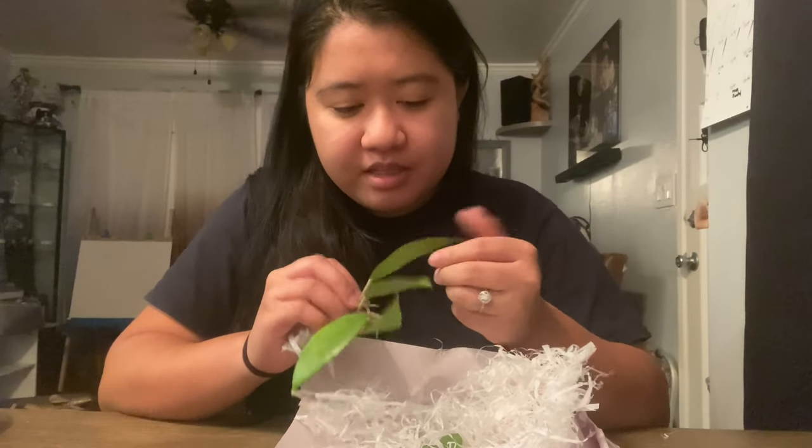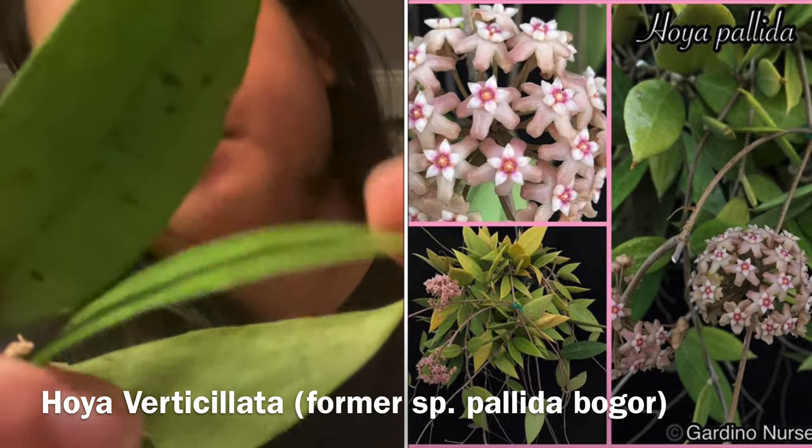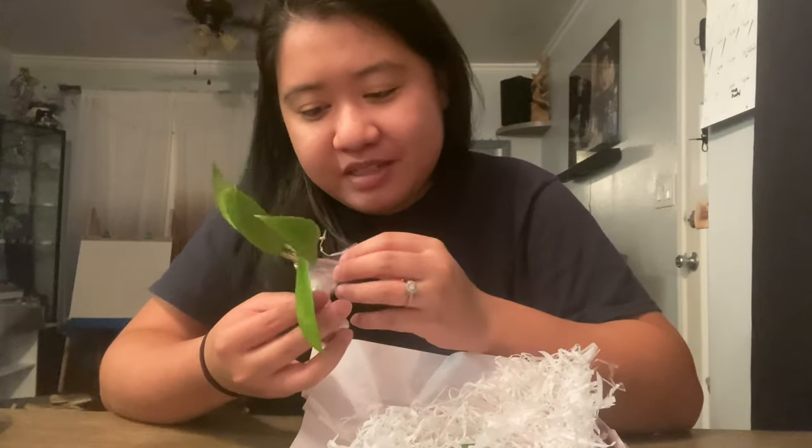Okay, let's start off with the free cuttings first. How about that? So inside there's more of that shredded paper. Oh my gosh. Okay, I think this is the SP Bogor. Is it Bogor or Bogar? I'm going to ask her. Maybe those are two different things, but I love the leaves. These leaves are so nice. It is a tad dehydrated, but even this part she taped really well. I hope I don't break it. I'll unravel this later, I guess. I don't know if you guys can see, but it's not just one cutting. It's like one, two, three. There's like three in here. Oh my gosh. I'll unravel it later. It's so pretty.